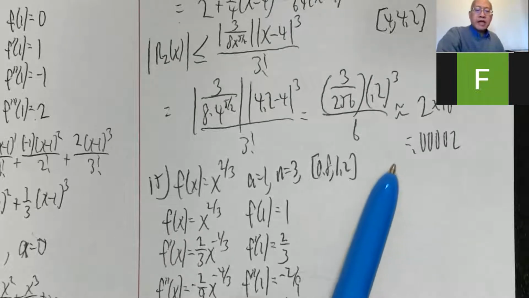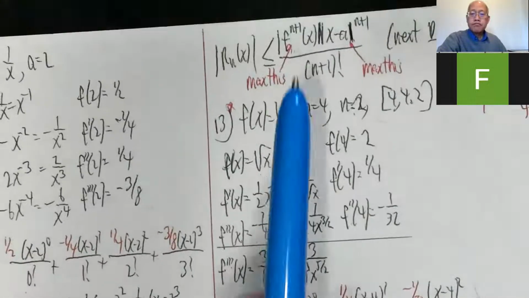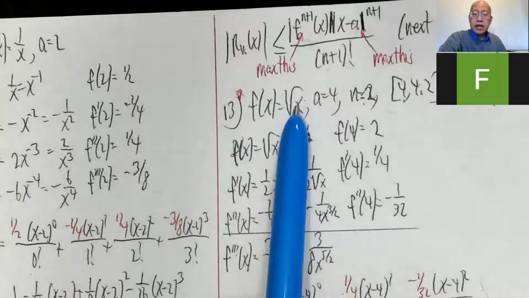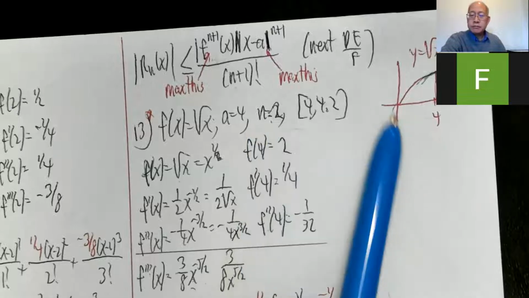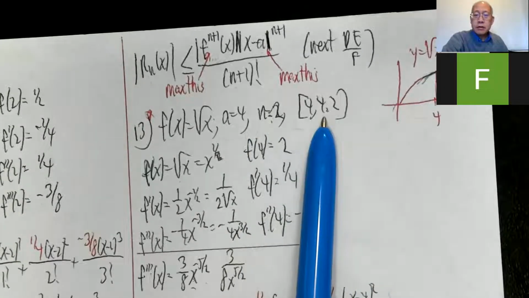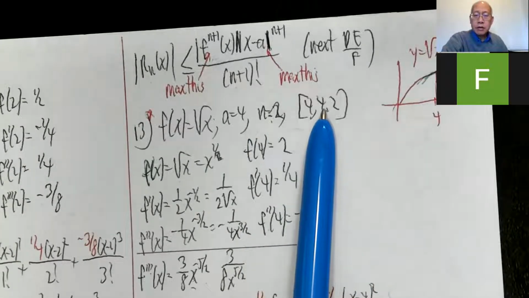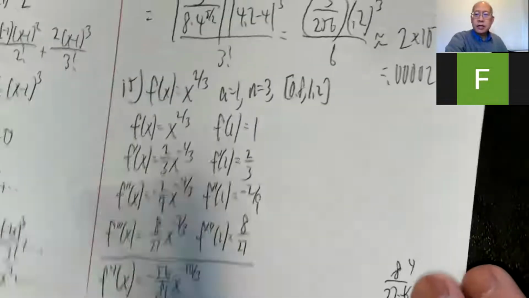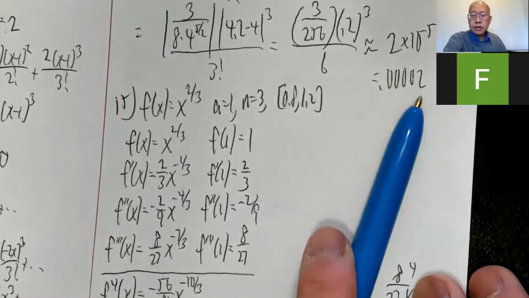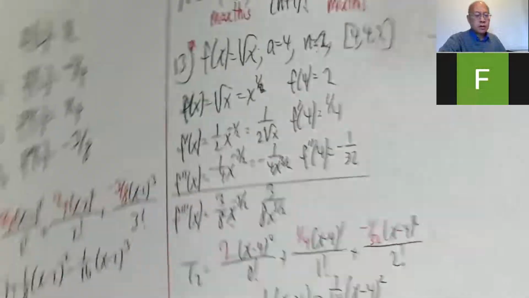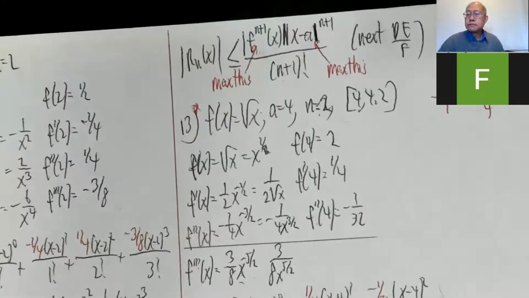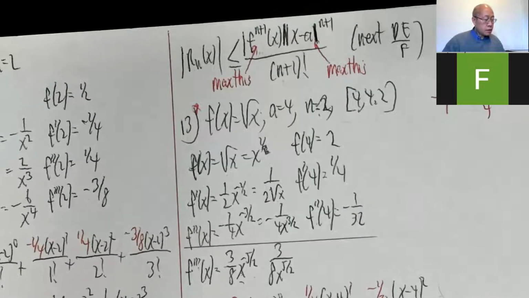All right, so let me summarize what's happening back here. Instead of using the square root function, I'm changing it to a quadratic. We're cheating. So that's not fair. Correct, there's going to be some error. The error is less than 0.00002. That's what we're trying to say, as long as I pick a number between 4 and 4.2. That's how the theorem works. Okay, so I wanted to show you that one problem. I know it's kind of a stickler.